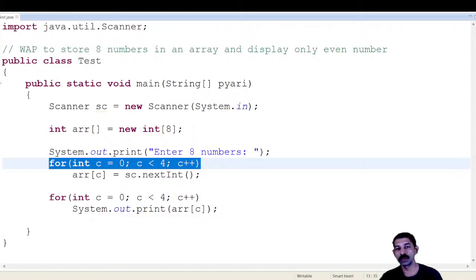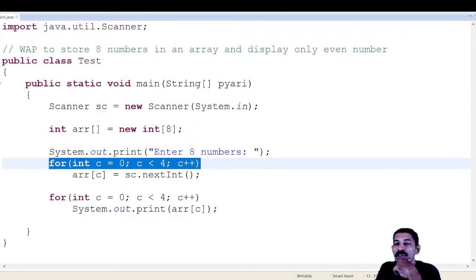Is any change in the loop required or not? C is less than 8. Okay. Instead of C is less than 8, can we write any other condition? Yes, it should be less than 8, but I need to write some other condition instead of less than 8. Is it possible, or is it mandatory that I take C less than 8?